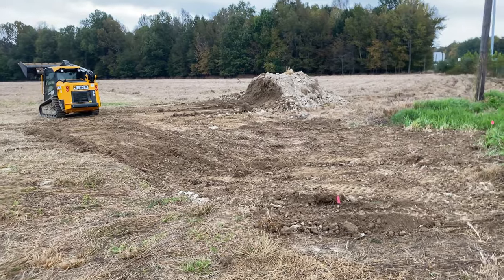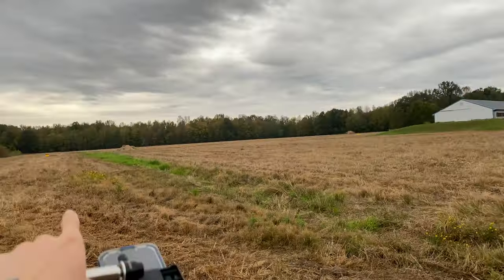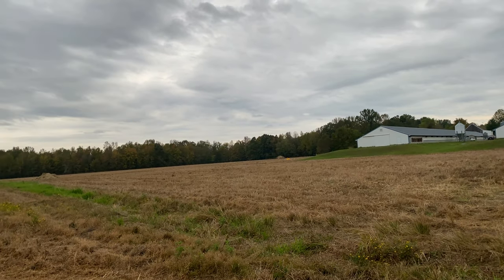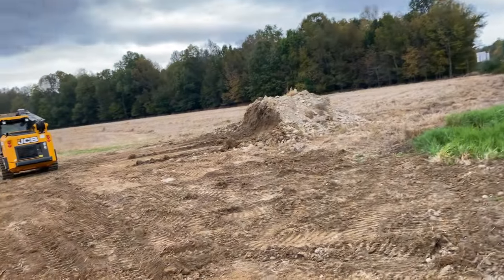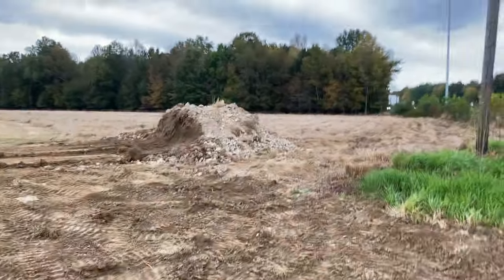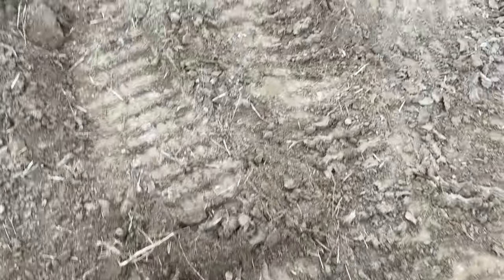That took a while but I got the rock covered. Now I'm going to go do the other three piles. I'm not going to time-lapse those because it's basically going to be the same thing. I'll check in if anything important happens. There is some stuff that isn't fully compacted but it'll compact over time.